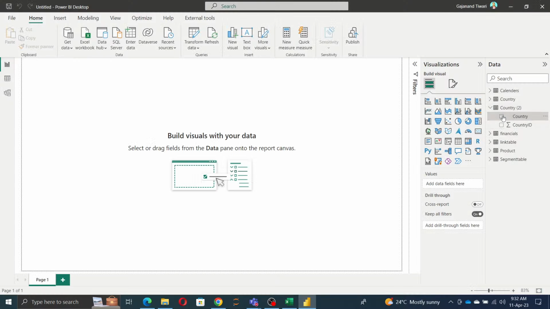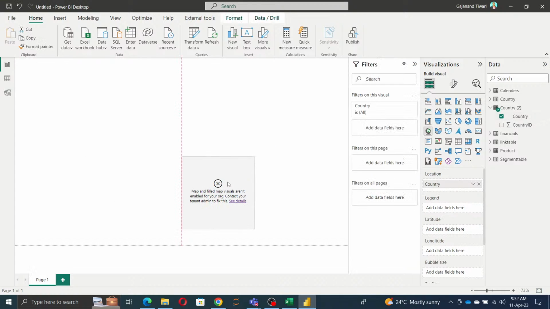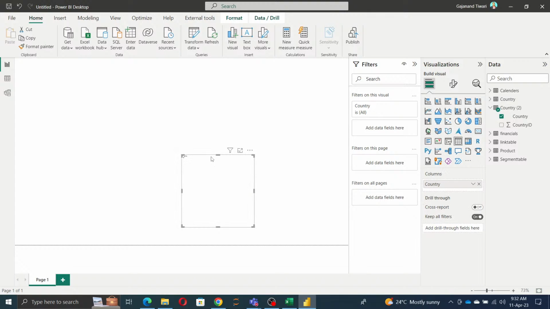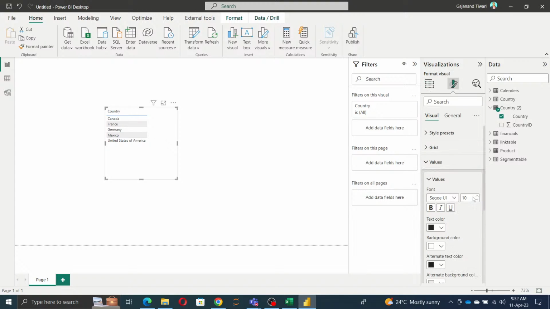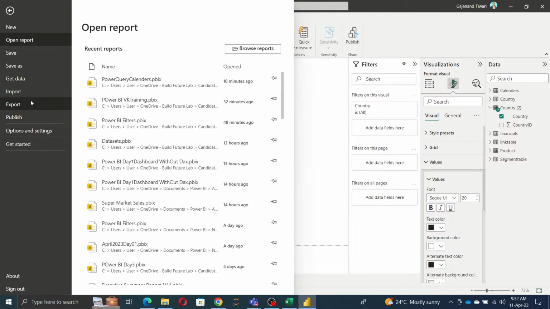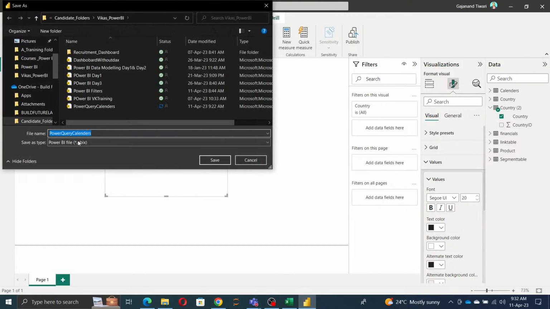I selected the country name here, okay. Let me increase the font a little bit. If you have any doubt, let me know, because it's very, very important. People ask this in interviews and you get stuck, okay? So please ask questions if you have any. I do not want to go fast; make sure you understood properly. Okay, sir, if you have a question, let me know.